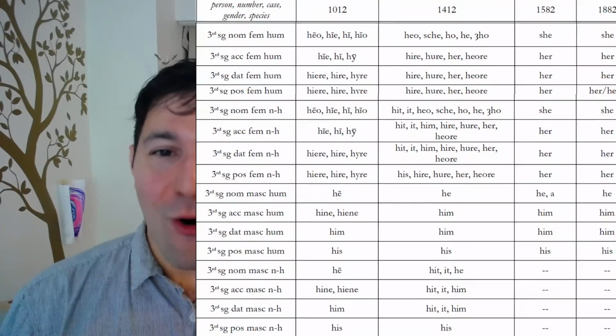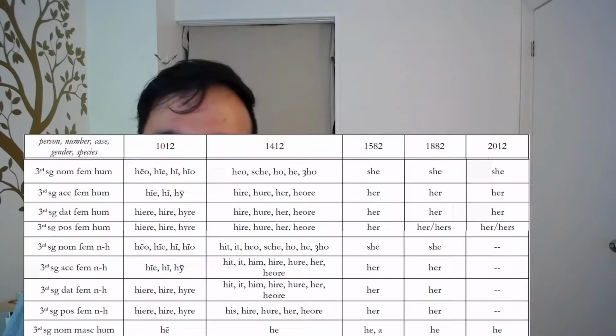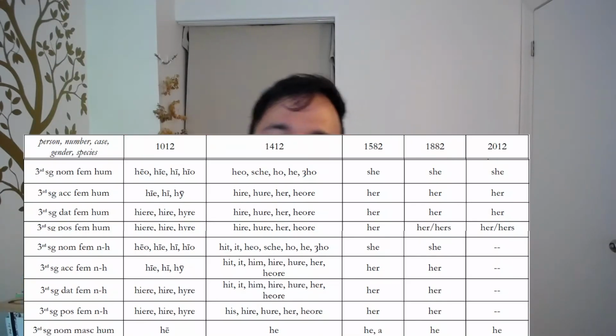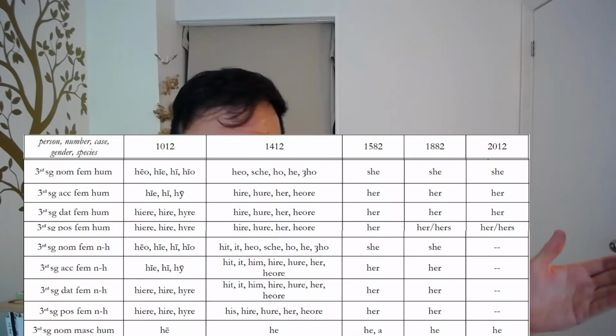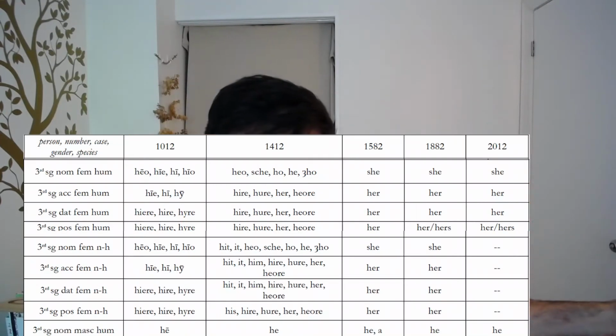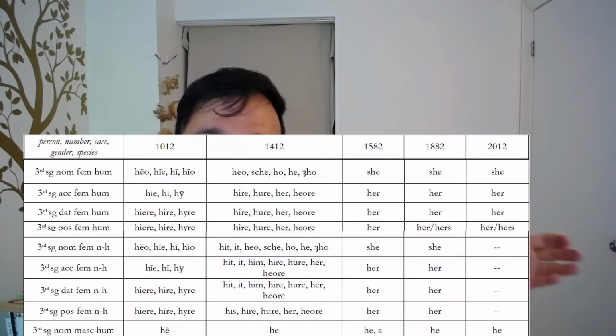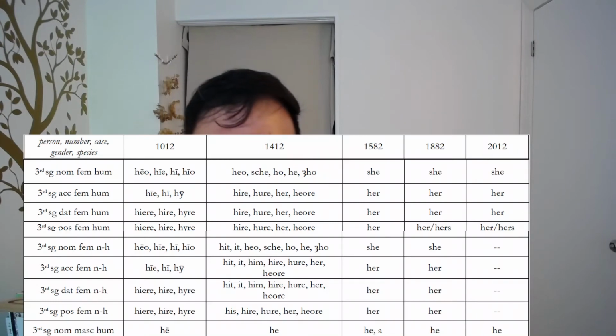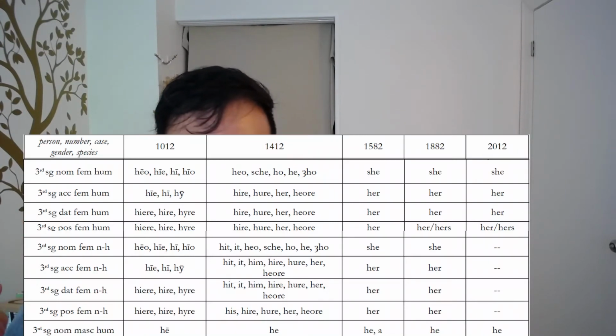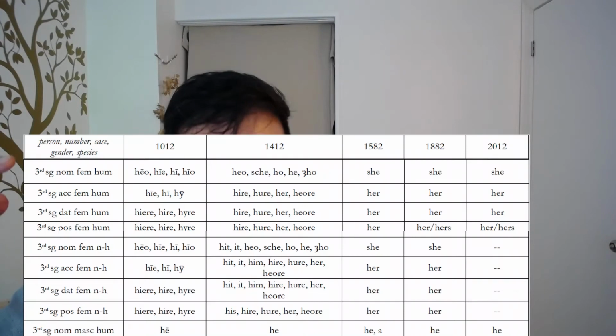For one thing, all nouns have grammatical gender attached to them in Middle English. This is just as true of present-day Spanish, right? Libro is a book in Spanish. It's liber in Latin. Both of those are masculine nouns, and so have a masculine pronoun, say lo, to replace them, right? Here we have certain nouns that are feminine nouns. Let's say ship, right? S-C-I-P in Old English. If you're using a pronoun to represent a ship, you would use identical pronouns to the pronouns you would use for a female human, right?